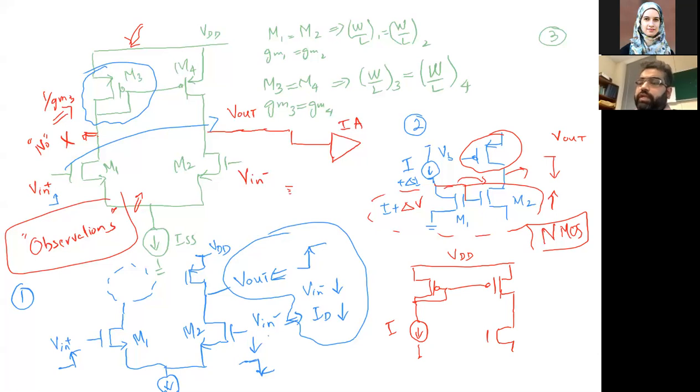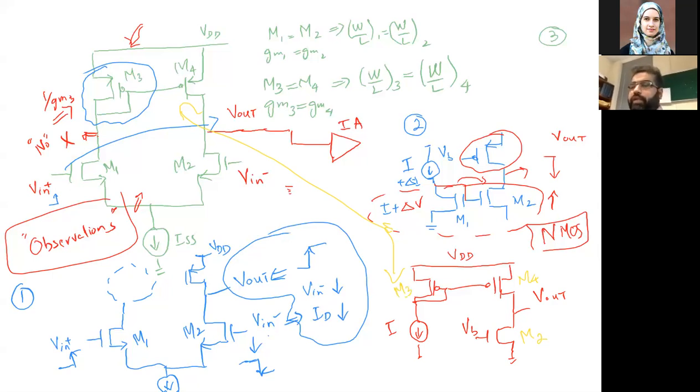So this is an NMOS where we are applying a VB, and we want to see what happens with V out with an increase in current, because we want to observe the behavior. This is similar to what we have seen here. If I want to point out, they both are similar. You can see this analogy is similar to that one. Let's say this is M2 and this is M4. This M1 is a current source and this is a current mirror, M3.